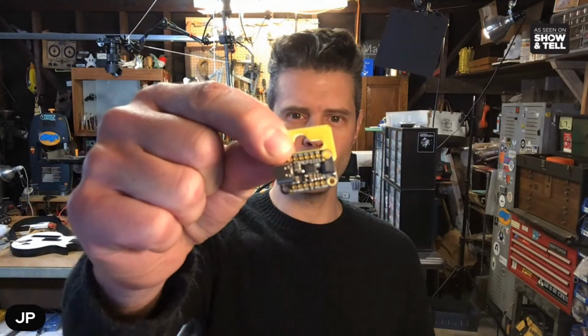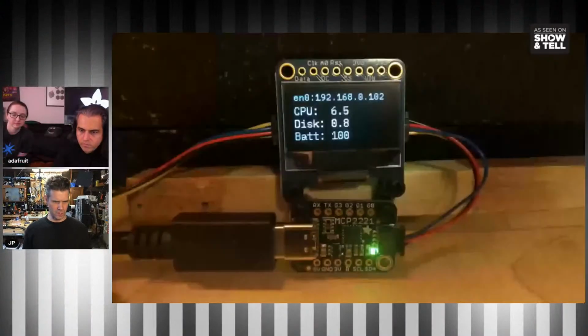I want to show a brief little demo of something that I had on my JP's product pick of the week show yesterday, and this is the MCP2221A, which allows us to use USB on one end and I2C over the Stemma QT quick cable on the other, as well as some other GPIO. And if you share the screen that I have, Phil, I don't know if you're seeing that screen share.